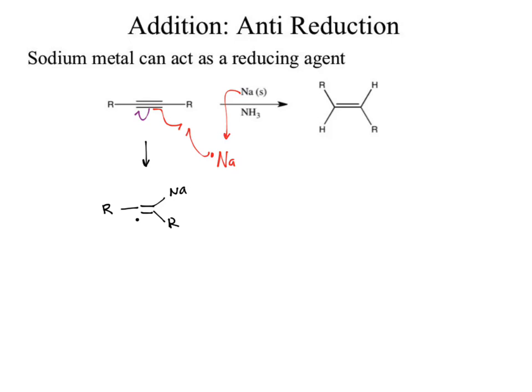I have a bond between carbon and sodium. That's probably not true. What does that roughly equate to? An ionic bond. Does carbon want to be negative? No. What does it need? Positive. Where's there a positive? Radical is not positive. From the hydrogen from our solution, and we would end up with this.